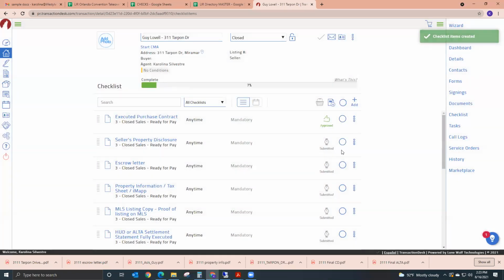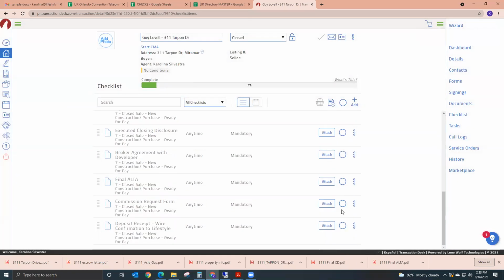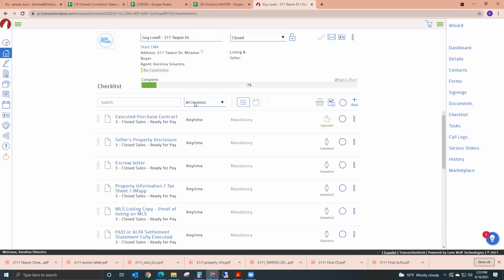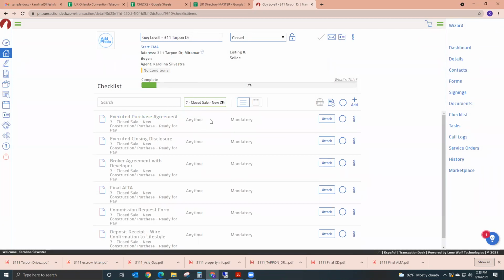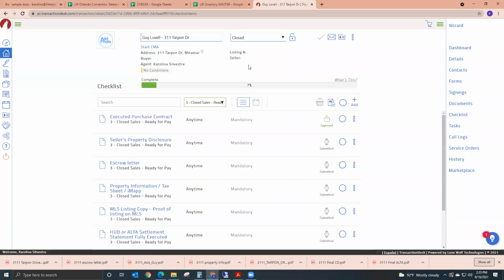Agents don't have the ability to do any deletions, but once I see that you have maybe 2 or 3 checklists on there, I'll know that I need to delete the other ones. You can filter them here so you don't get confused, and you'll have all these to attach. So this is the checklist that you actually need. So you can always correct yourself and add whatever checklist you need.